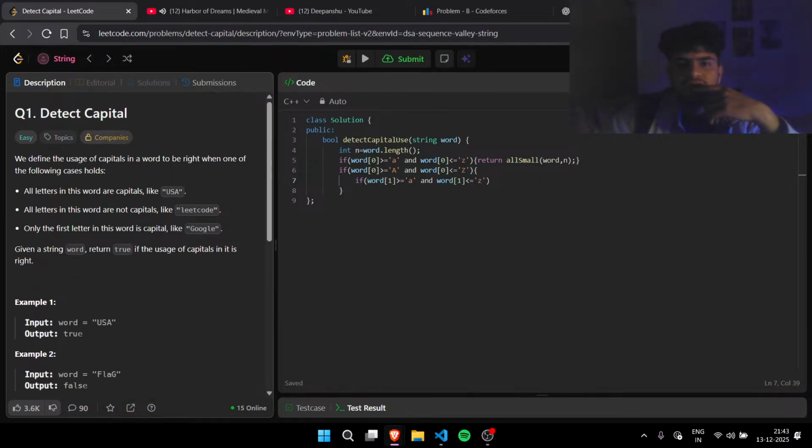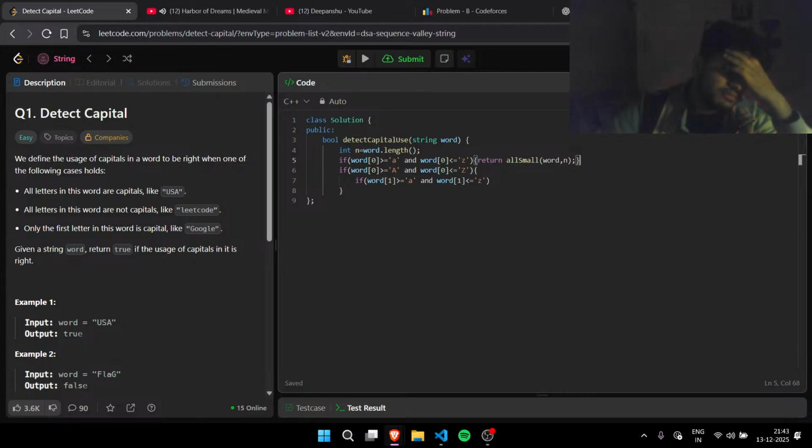So what if the word length is only 1? Like, we can easily bifurcate into this and this. We will solve it differently.